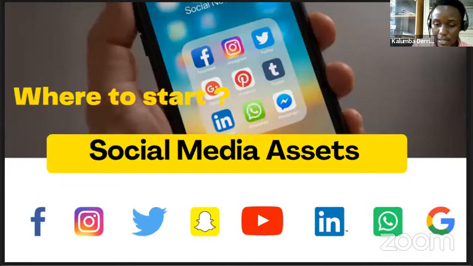Where do we start? And this goes to say we do know the platforms that exist, from Facebook to Instagram, Twitter, Snapchat, YouTube, LinkedIn, WhatsApp, and Google itself. And anyone can start. We need to break down the myth and understand that these platforms are designed and meant to be easy to use for everyone. So what do you need to start for starters? You could probably use a laptop, a smartphone. We probably all have smartphones, and a laptop that we're watching this on to start with.